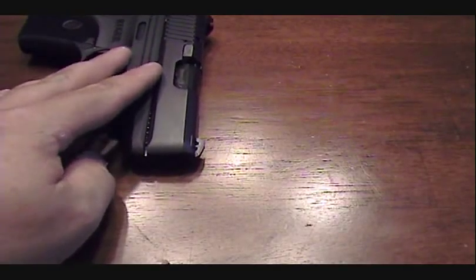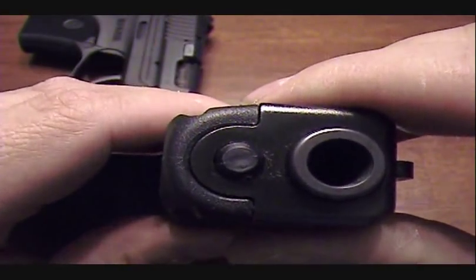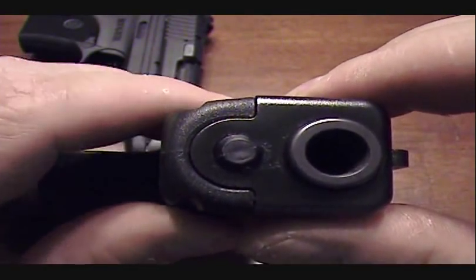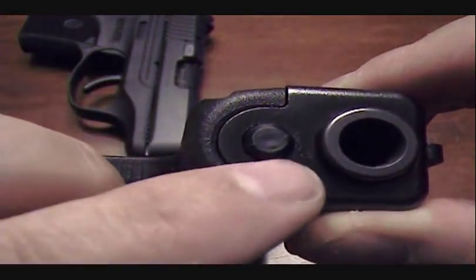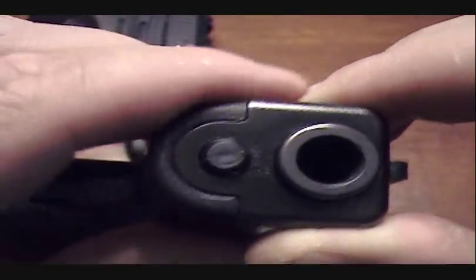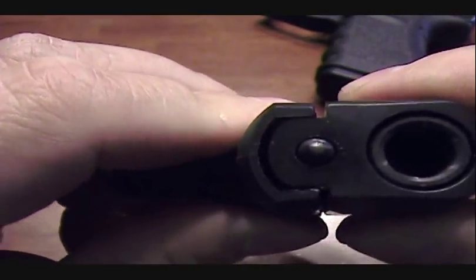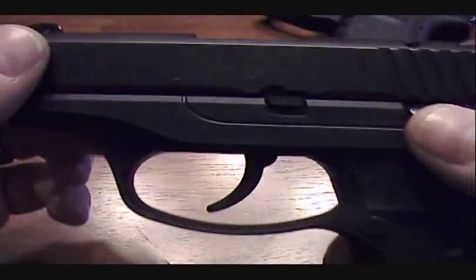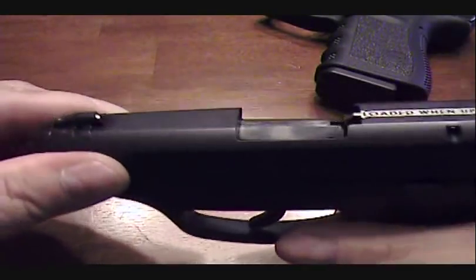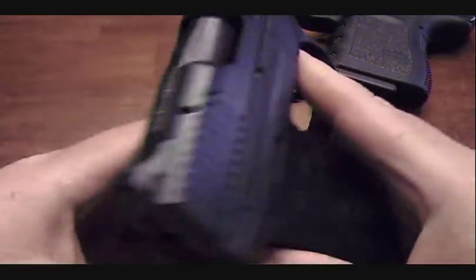I know that the side to side is normal, and I'll compare it here to my EDC Glock. You see it is a much tighter fit, and this gun is loaded, by the way, so I'm not going to put my hand near the trigger. There is a slight side to side, and there's no gappage in there, but on the Ruger there is a huge gap, and it goes up and down and side to side a considerable distance. So I'm not happy, and needless to say, I'm going to have to give Ruger a call on Monday and see what they say.